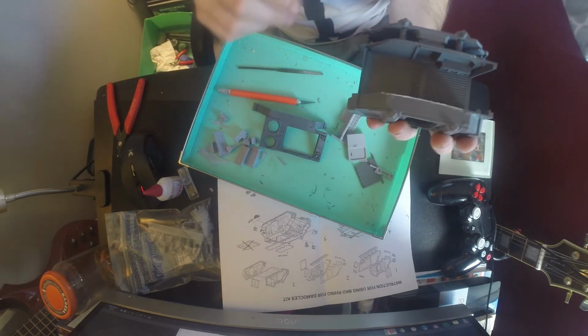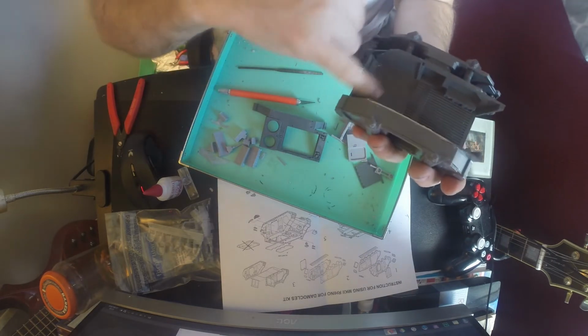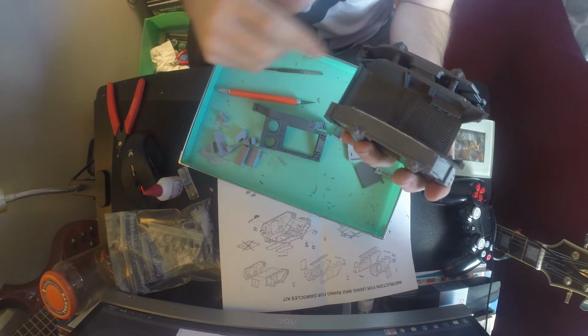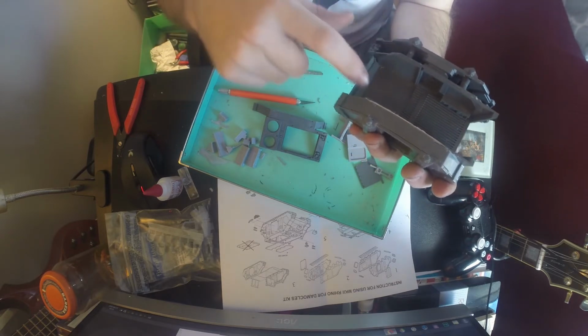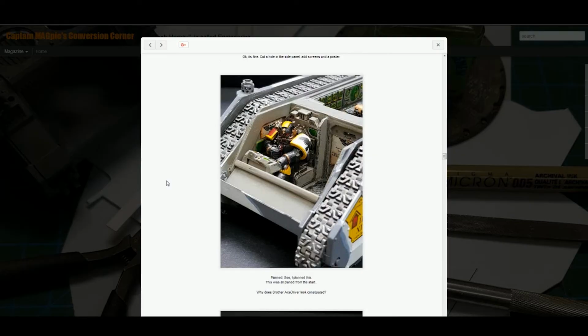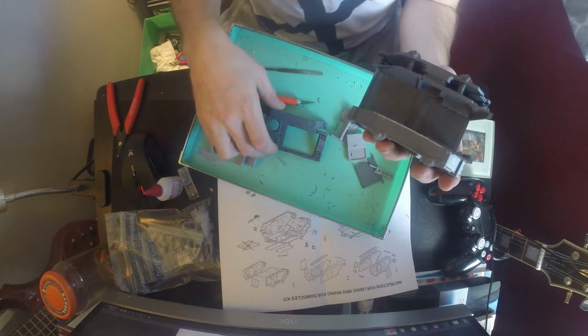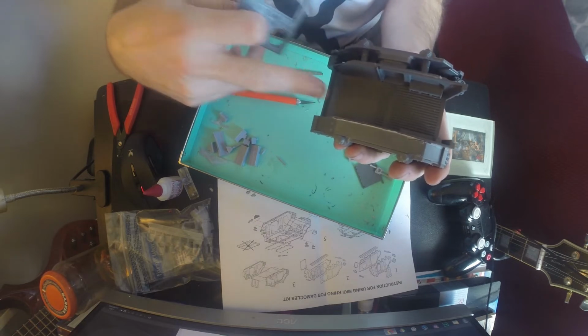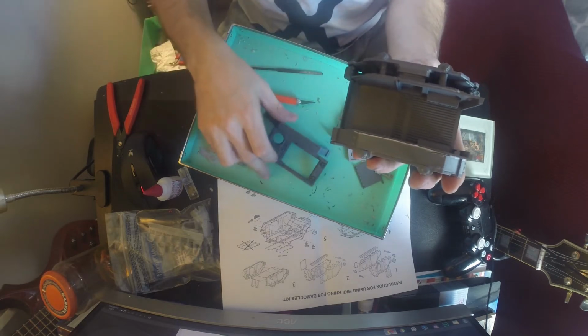And the other thing I am going to do, I'm still waiting on parts for it, is try and build a little driver in here as well, and a little cockpit. That was another thing CaptMagpie pointed out was quite stupid. If you want to take the top off, it's all well and good, but then you've got this big bare space here. So I'm going to try and build something in there as well.